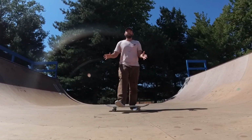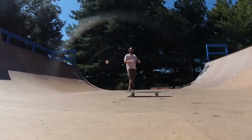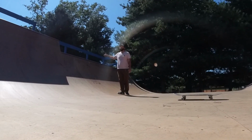Vert ramps are so much fun. I love skating vert. This ramp, it's okay, but it's nowhere close to the feeling of dropping in or skating on a vert ramp. Also, this ramp is big enough that I could easily get hurt.